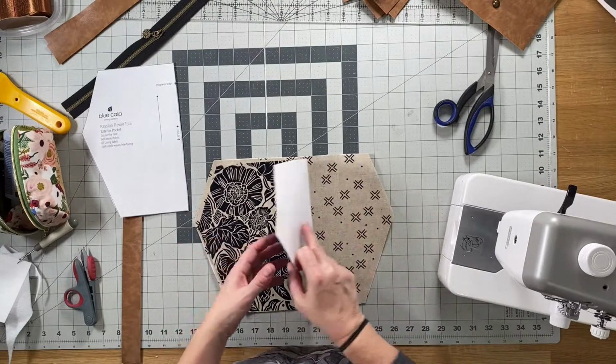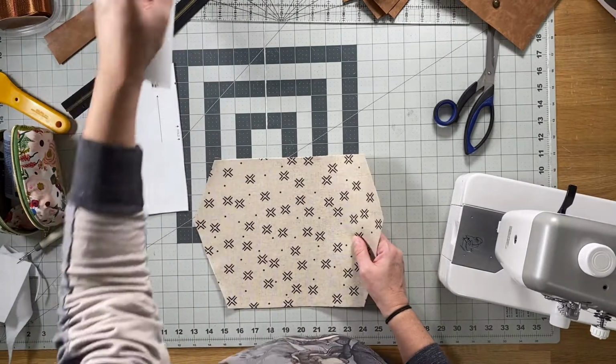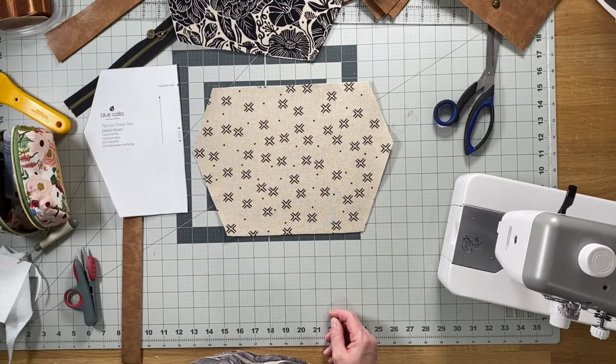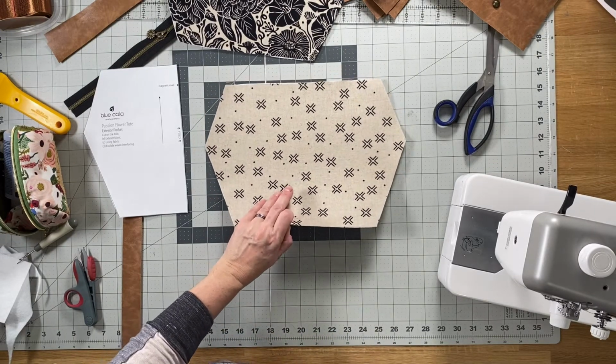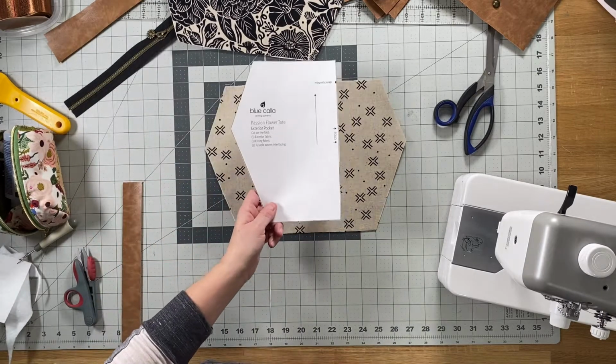In this video we're going to do the exterior assembly of our bag. The next thing we're going to do is make our exterior pocket. So the first thing you'll need are your exterior pocket pieces and your exterior pocket pattern piece.